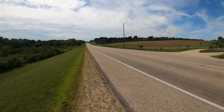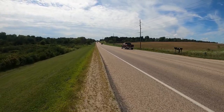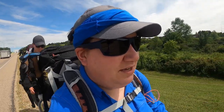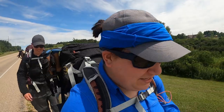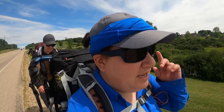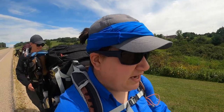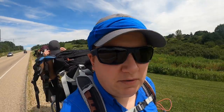All right, back on trail, but we're actually on a connecting route, a 2.9 mile connecting route between the Verona segment that we just completed and the Montrose segment, which awaits us here. So not too much exciting on the road walk other than full sun and a lot of traffic noise. This is a pretty busy highway. In fact, we just saw cops fly past a few minutes ago. So, all right, we'll keep you posted when we get to the next segment.